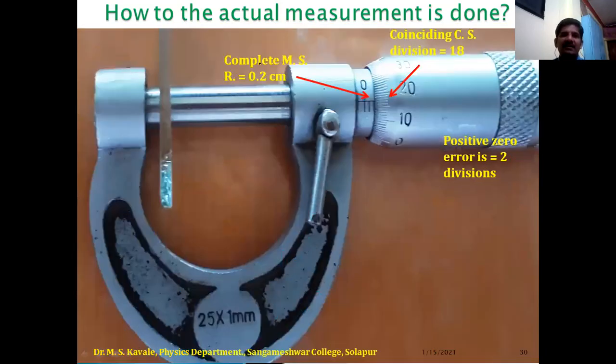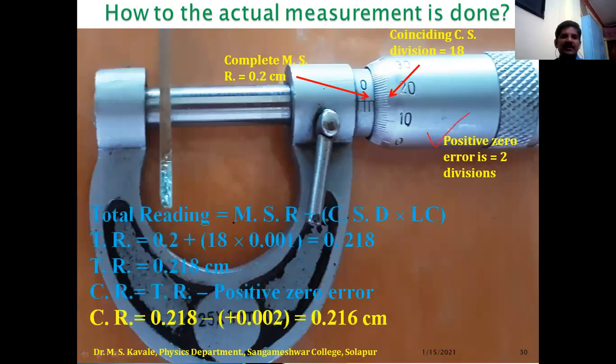So we have another example, that is thickness of glass. So complete main scale is 0.2, which is obvious from the main scale, and coinciding CS division is 18, and the positive zero error value is same. Therefore, 0.2 plus 18 into LC, that is 0.218, that is total reading is 0.218 centimeter, and the corrected reading is 0.218 minus 0.002. Therefore, 0.216 centimeter is the actual thickness of this glass. So this much is the thickness. Okay, actually it is a very magnified photograph.